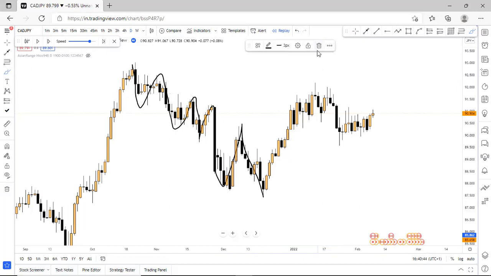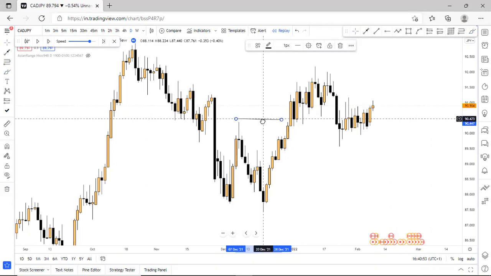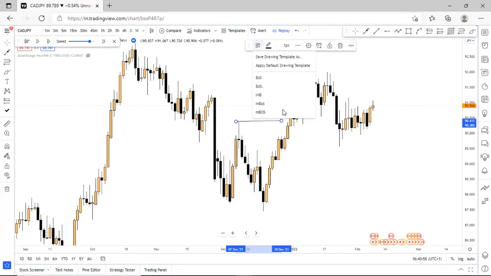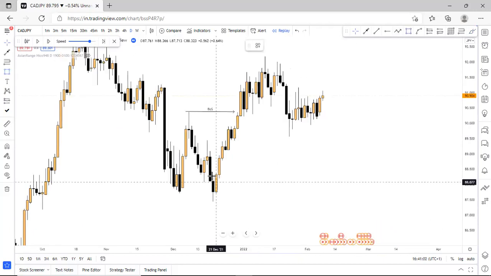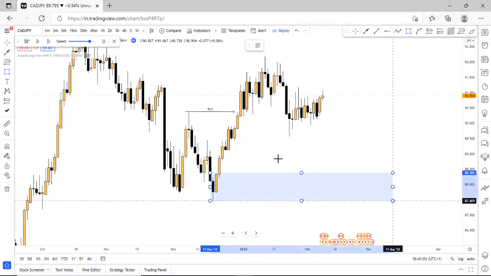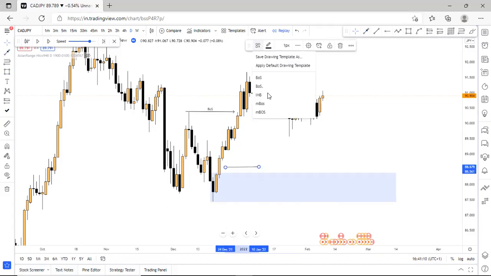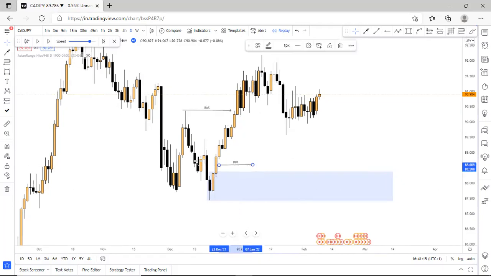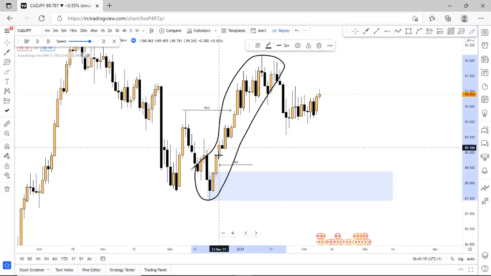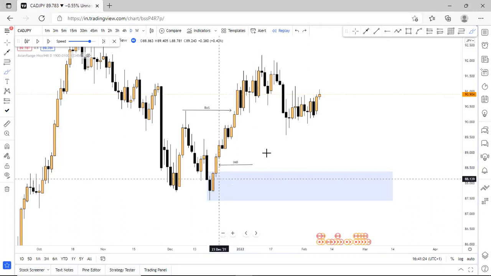Once we break structure, from our illustration, we say price will come back to mitigate a demand zone, the demand zone that caused the break of structure. This was our first break of structure, and as you can see, price left an unmitigated demand zone right here. We can see imbalance also resting here. Price was not efficient at these zones while the market was pushing all the way. While the market had this push up, we had inefficiency around this zone, and this demand zone was left behind unmitigated.